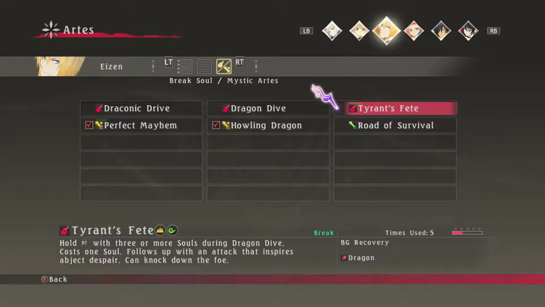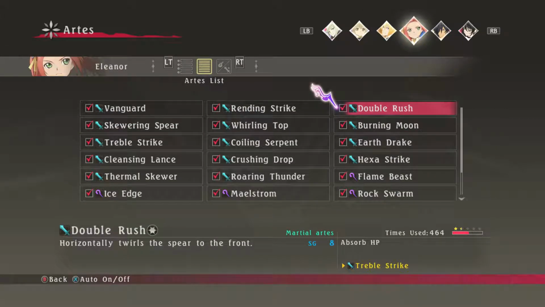Eizen gets Tyrant's Feet, which looks super duper cool, and I don't think I actually got to show you guys, which I'm a little bit upset about, because that was actually super cool. I'll show you during the final boss fight, but most of these, if not all of them, I can't remember where the video stopped recording exactly, but most of them I didn't show you guys.